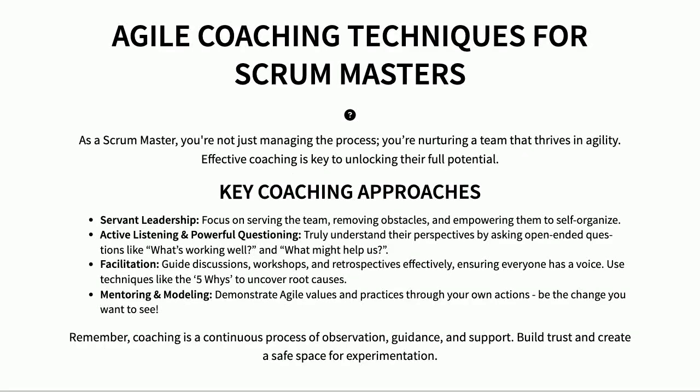Okay, let's talk about how to really help your team become more agile. As Scrum Masters, we're not just referees, we're coaches. It's all about building a supportive environment where the team can truly thrive. We start with servant leadership, putting the team first and helping them overcome any hurdles they face.